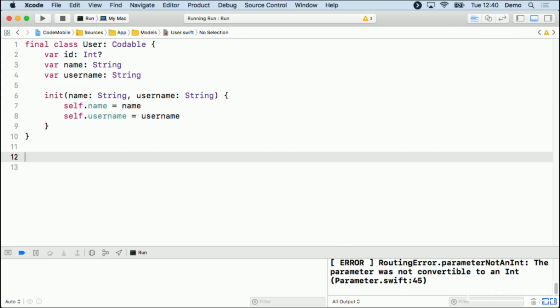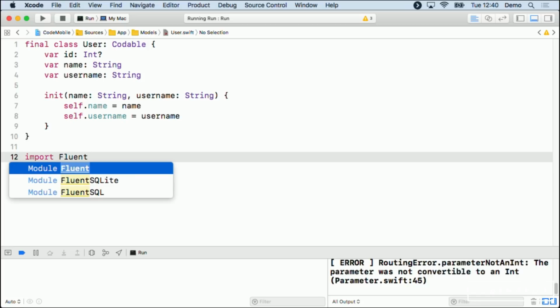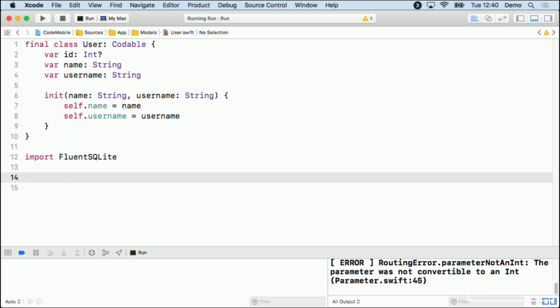To be able to use this with our database in Vapor and with Fluent, I'm going to import FluentSQLite because we want to use it with the SQLite database that's inbuilt. To do all the setup to be able to save it into the database, to know what the column names are and what the table is going to be and how it's all set up, it's really complicated. You basically write an extension, or you can do it inline, and you just set it to be an SQLiteModel, and that's it. And that's all you do. Now that this is written, you can interact with your database.